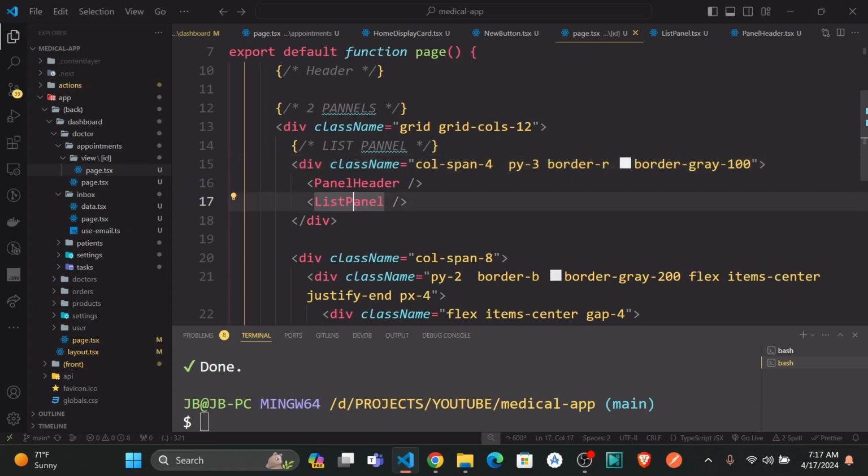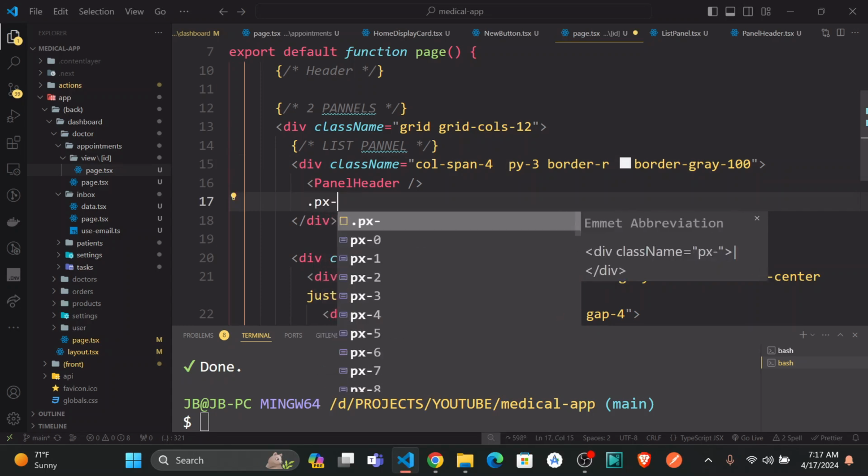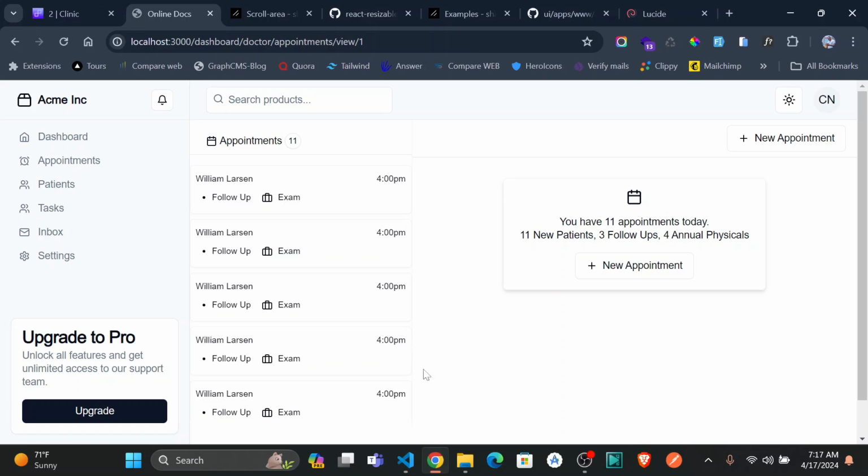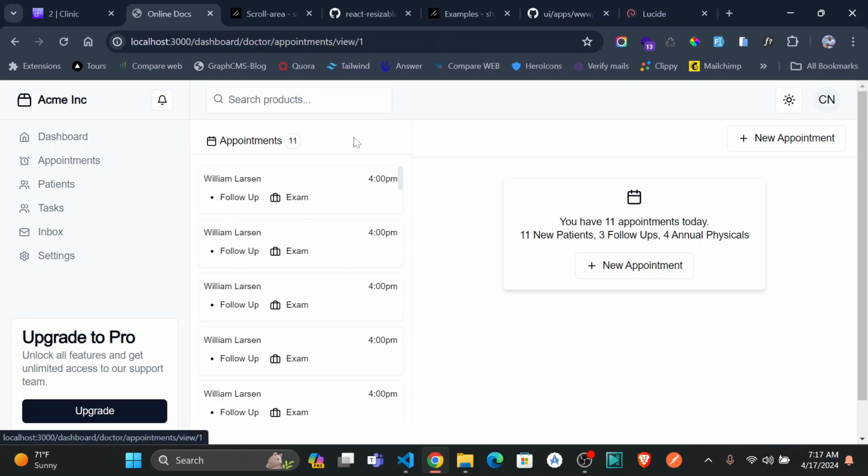Then to the list panel, I could just give it a slight px, just to give it this slight difference.